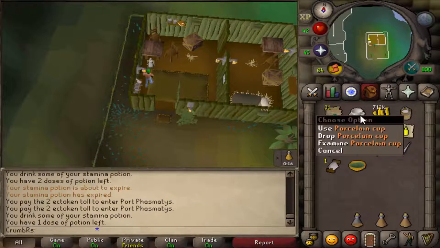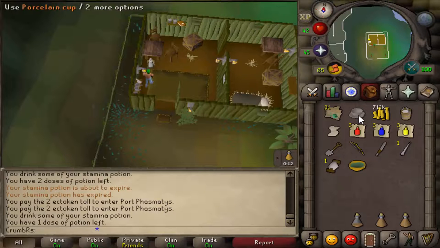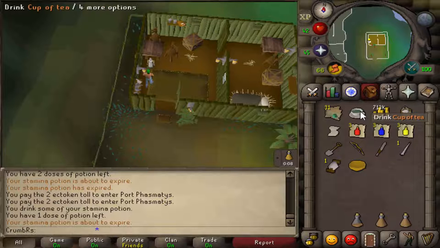She's going to give us a porcelain cup. Use, careful not to drink, your nettle tea on the porcelain cup. And then use your bucket of milk on the porcelain cup. This will make a cup of tea. Speak to the old crone again.